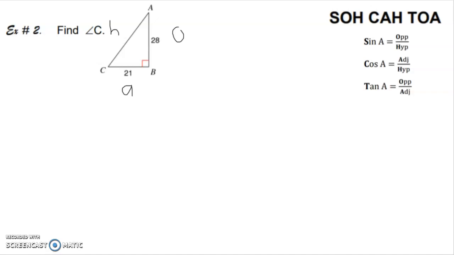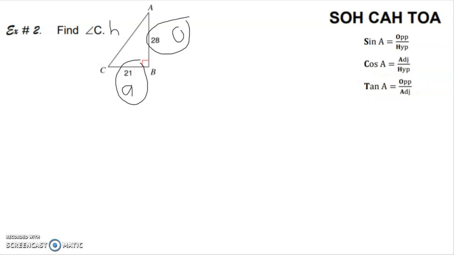So what I always like to do is circle the ones that were given. So if we look here, they gave us the opposite side and the adjacent side. So I'll just circle those again so they stay opposite and adjacent. Now on your own, see if you can figure out what they are looking for. What formula are we going to use? We're not using the hypotenuse, so we can cross out any that have the hypotenuse. If you figured out that tan was the formula you were going to be using, you are correct.